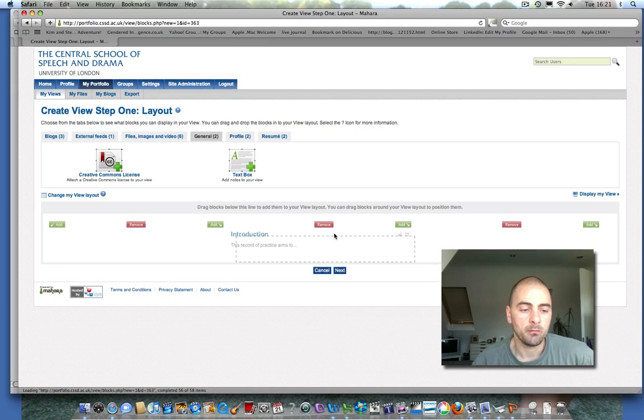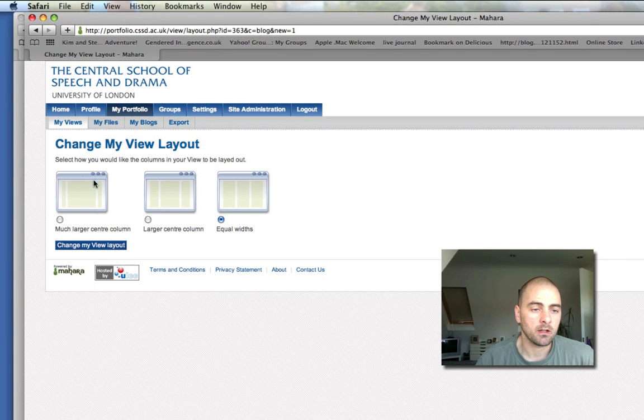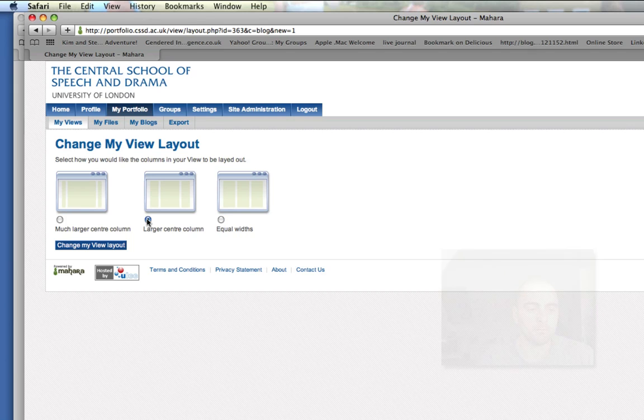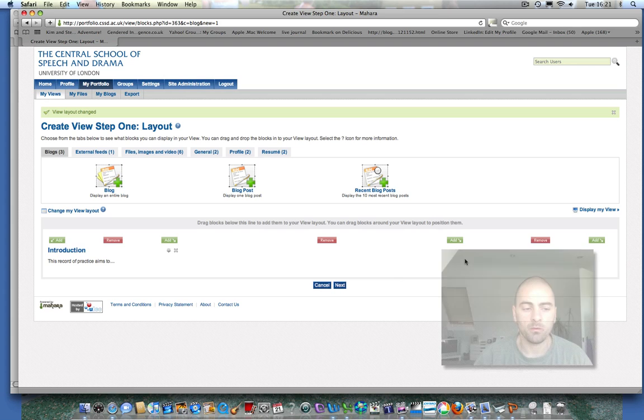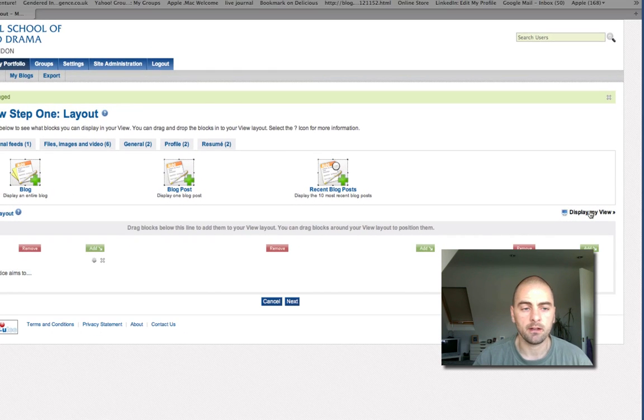I could move and change it to that column. I can also change my view layout by making the columns different width size. So, for example, I might want a larger centre column. If I want to display my view, the view that it will look like if somebody else would see it, I go there.